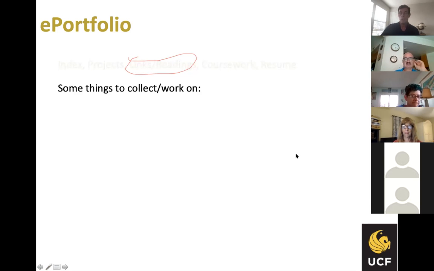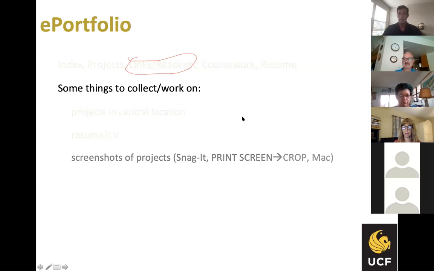Some things that you want to collect and work on at one time. Put all of your projects in a central location, and I'll talk about this a little bit today. Collect your resume and CV, and I'm not going to grade your resume and CV. We'll look at that in some other courses in the program. I may provide some comments, but one thing is that your resume will need to be on the web page, as content on a web page, and then you will also provide a link to a PDF version. So have something that you can easily copy and paste into the web and then format, and then also have a Word or PDF document ready to go.